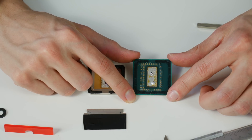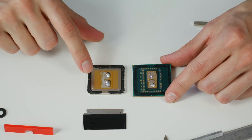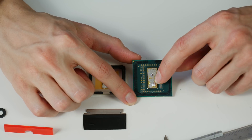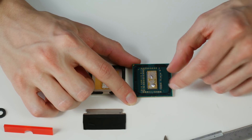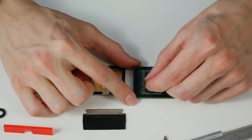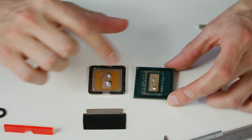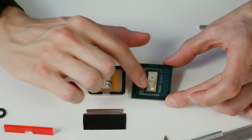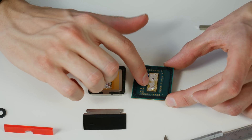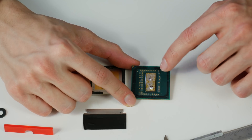As we assumed, the CPUs are soldered. We can see indium residues on the chip and also on the heat spreader. Don't be confused by the line in the middle — when they solder these CPUs they use two indium plates, two small square-centimeter indium sheets, one on each side, that together solder the heat spreader to the CPU. It's not two pieces of silicon — it's just one piece.